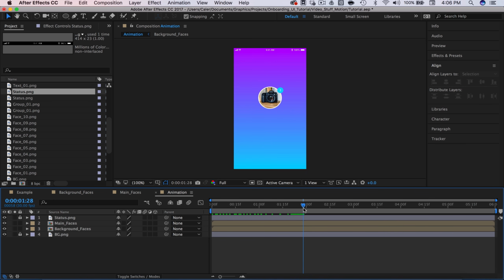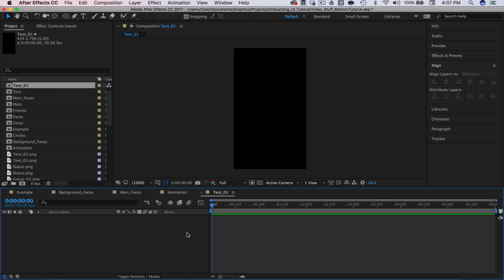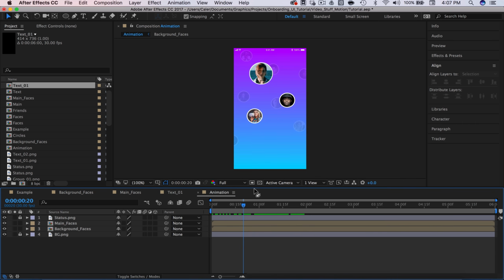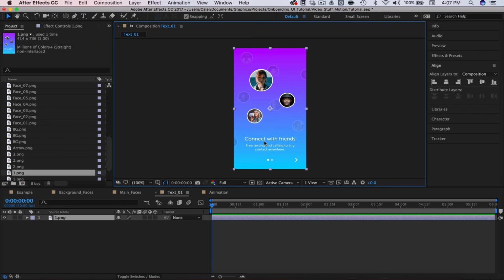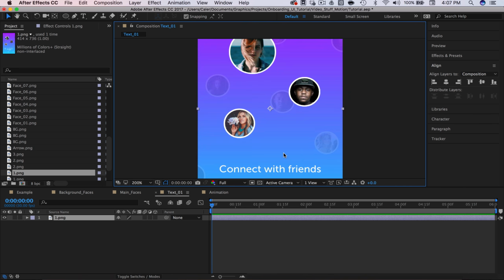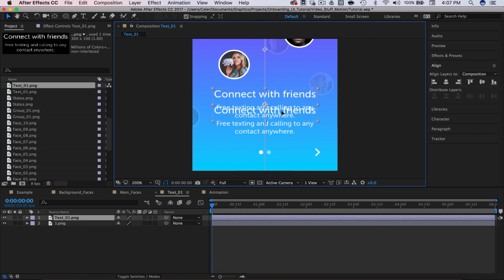So it's coming together. Next thing we need is our text down here at the bottom. And I'm just going to group those together in another composition. So Command N, and we'll just call this text_01. Just to stay a little bit organized, I'm going to drag animation completely on the right so we know where it's at. So for the text, I'm going to do the same thing I've been doing. Just drag in the one image here, and we're just going to add the text and make sure it's in the correct position. So text 1, I just have this in an image that I exported from Adobe Experience Design. I'm just going to line that up.